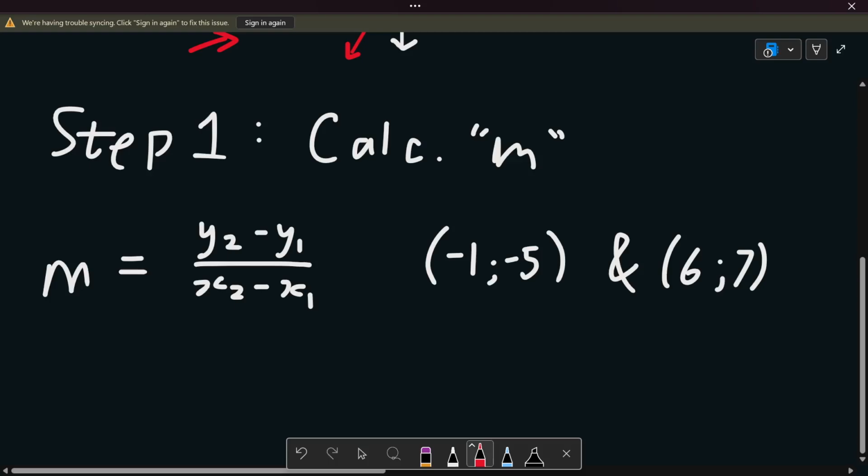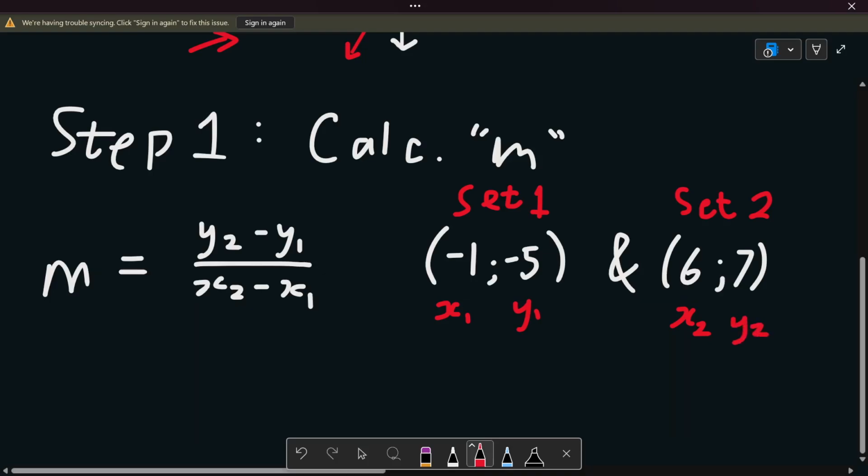Okay, now we need to name those sets. I recommend looking at the gradient video that I made, the video on gradient, where we spoke about sets. We name these coordinates based on sets. So let's call this set 1, and set 2 is going to be this coordinate. Once again, it doesn't matter which set you have, you'll still get the same gradient answer. So these x and y coordinates will be represented from set 1 as x1 and y1. And then this will be x2 and this will be y2.